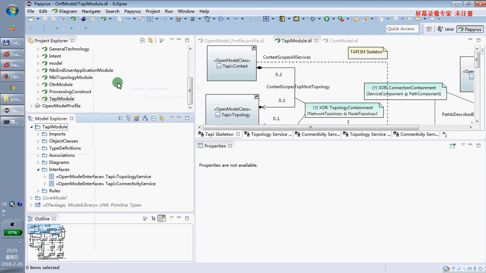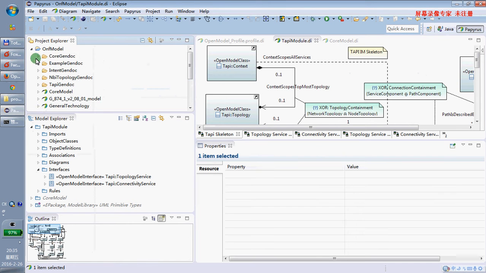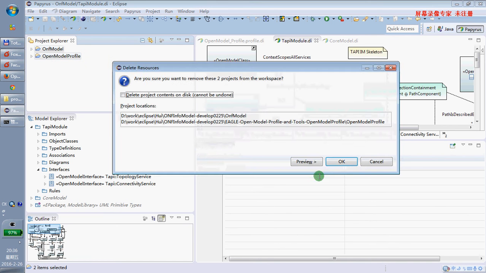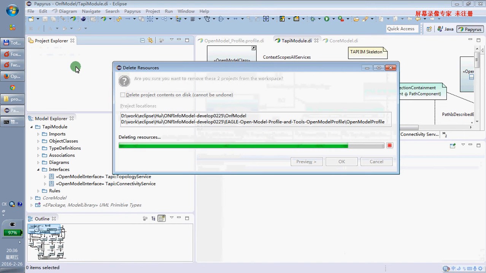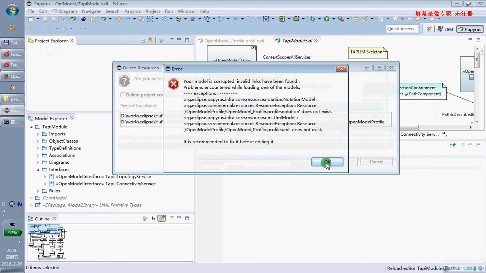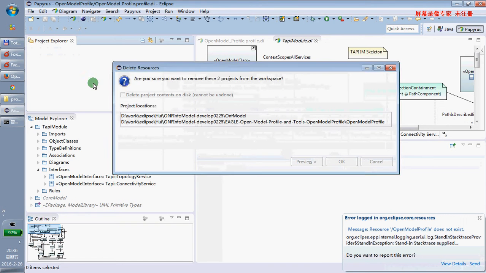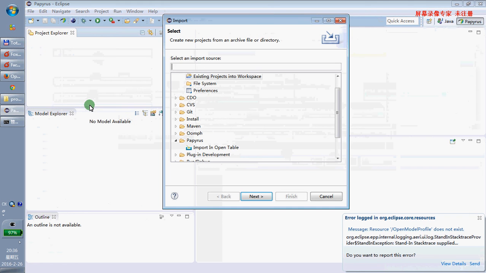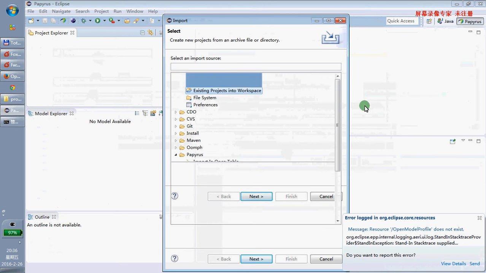Now we can import the YANG files as a project.